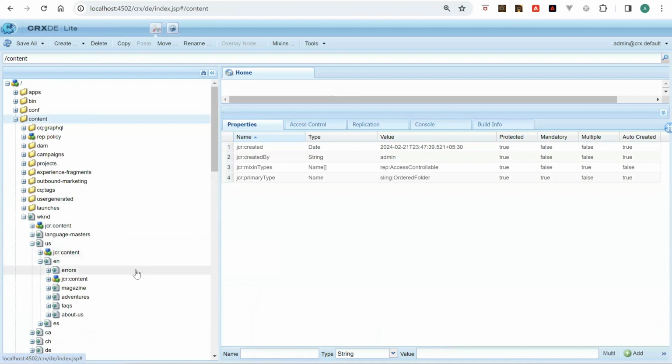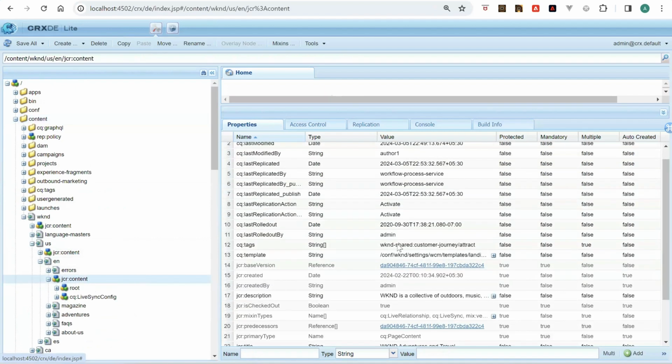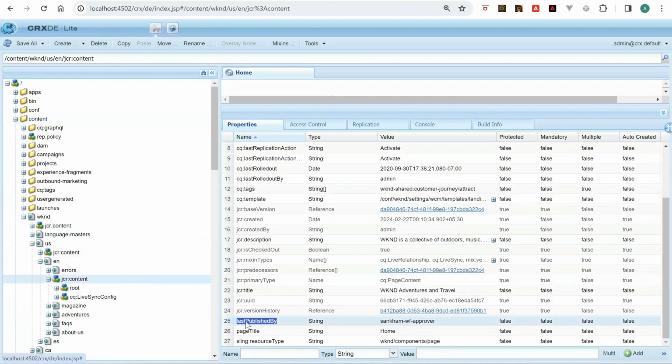On that particular content page, if you go to JCR, yeah, here last published by. This has been updated by that workflow because the approver approved that request, then this code was triggered, got who approved it by going through the history, and ultimately updated this property.